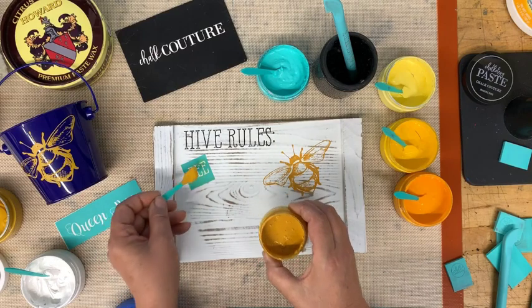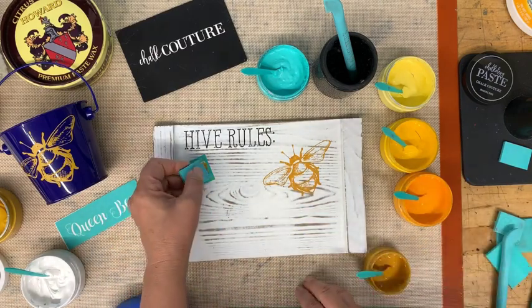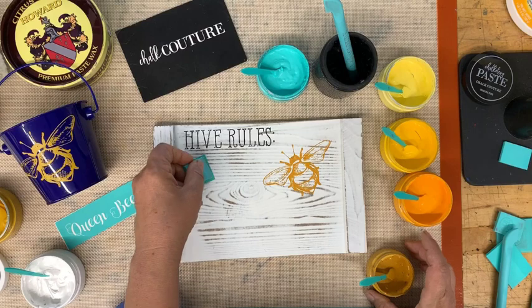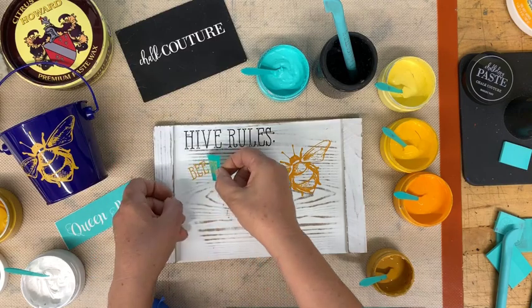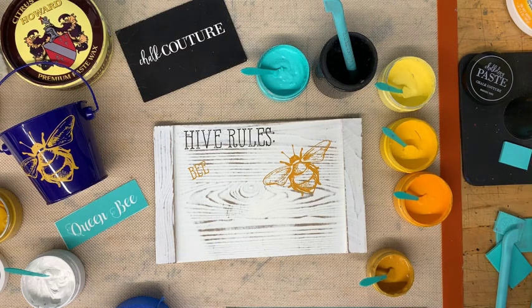So I just need a little bit, and I'm gonna have to use a mini squeegee. The small squeegee is gonna be too big for that area. I make sure that I have a bunch of different squeegees just waiting for me. Okay, there's our bee. I'm gonna dry this really quickly.